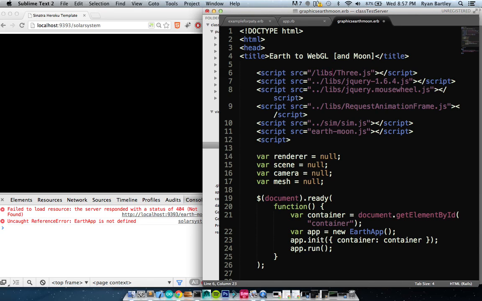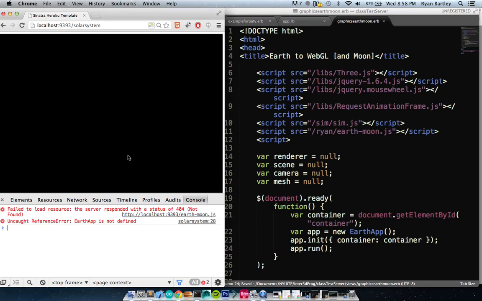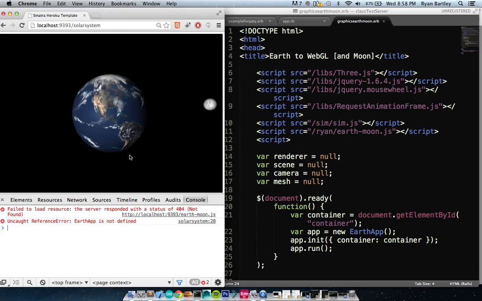So this is your .erb file. And you'll just take off all of these dots. And then you'll put on the earthmoon.js, you'll put /Ryan or /Talia /earthmoon.js. And then you'll reload it, and there'll probably be other problems.